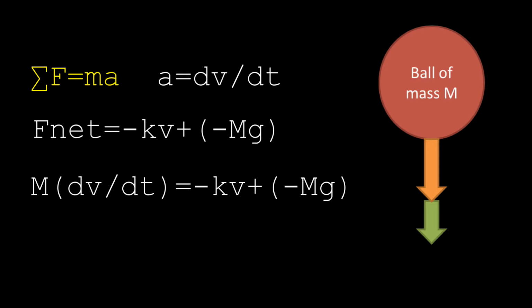And from earlier, remember that the sum of the forces equals ma. So F net equals negative kV plus negative mg. We also know from basic kinematic equations in earlier physics that acceleration is the derivative of velocity with respect to time. So in the end, the equation is sum of forces equals mass times acceleration, where we use the derivative dv/dt to plug in for a, and we use the two forces, kV and mg, on the sum of the forces side for the actual equation to take shape.